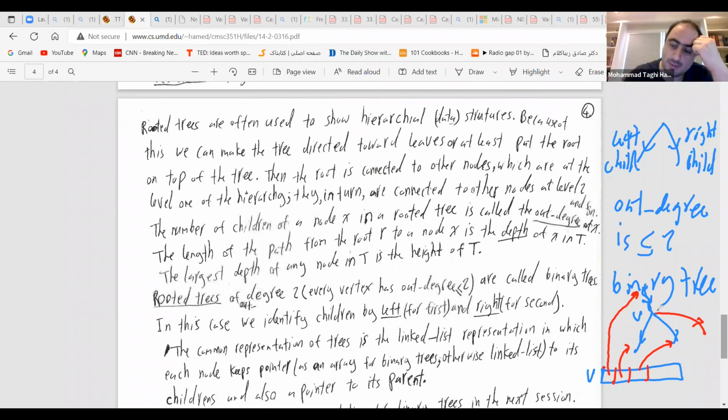The in-degree can be even more than 2. But no difference here. You can think about it that you have essentially one pointer to the parent generally. That is good, because if you want to go to your parent, it is easier. In some sense, this is the difference between the linked list and doubly linked list.